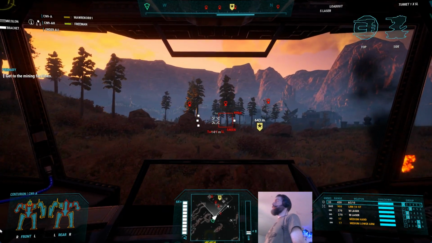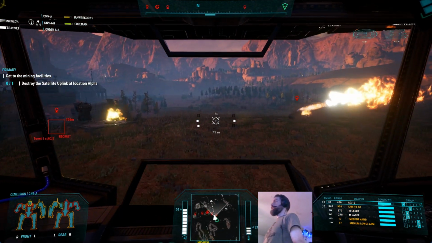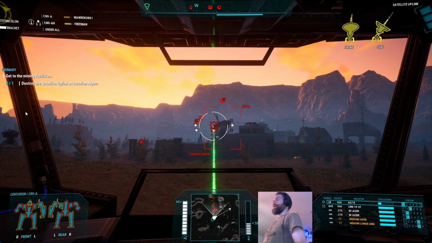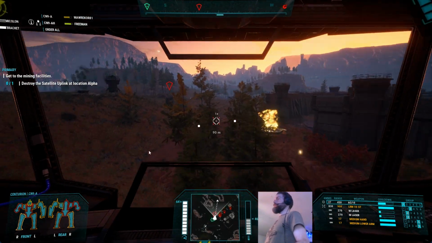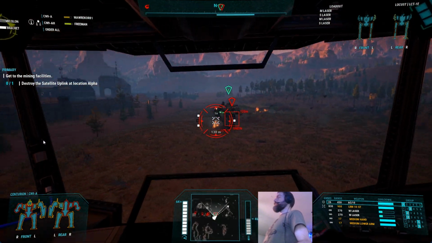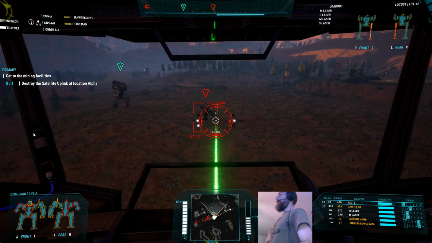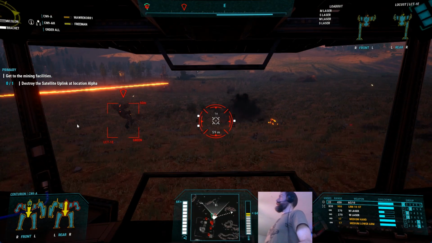Oh, I see the radar already. Turret. Let's take that tank apart. Target destroyed. Target acquired. Okay. Target destroyed. But we got a fast mech. Let's take him out first. Ah. Guy got his leg.